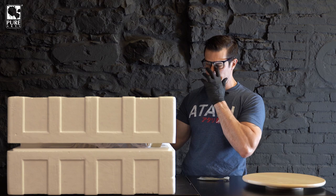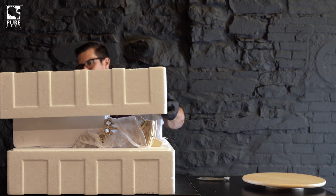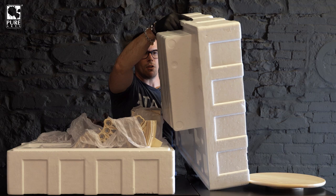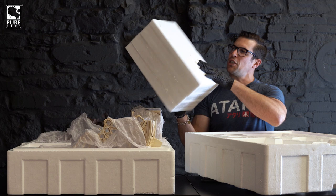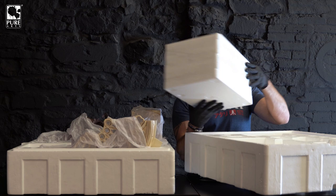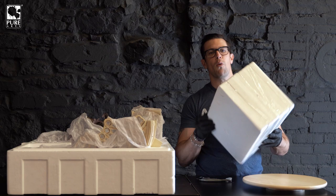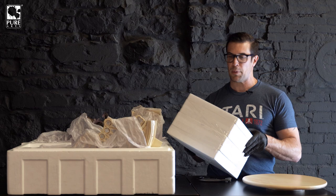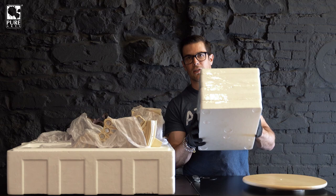So, first off, I want you guys to check this out. The way that they package the base, there's actually a separate layered carton inside the main foam carton. There's a whole other foam clamshell inside — it's got one, two, three, four layers to it. This is 90% of the base; the very delicate animus pieces are in here. All this extra protection just to make sure these pieces make it intact. Otherwise, there'd be no way to get this to you in one piece. We've done extensive drop testing on this piece to make sure it survives, because there are a lot of delicate pieces and we didn't want any issues with this guy breaking in transit.